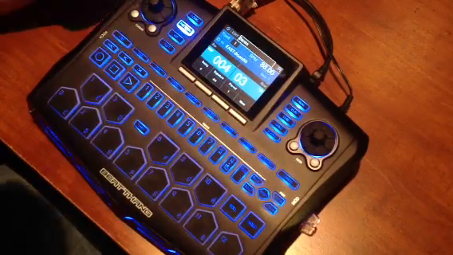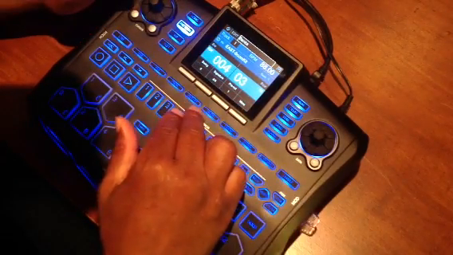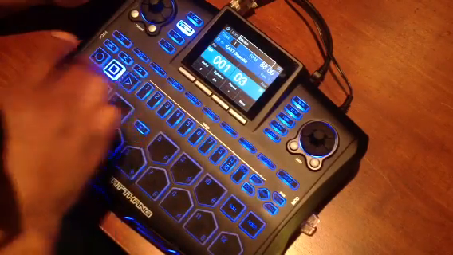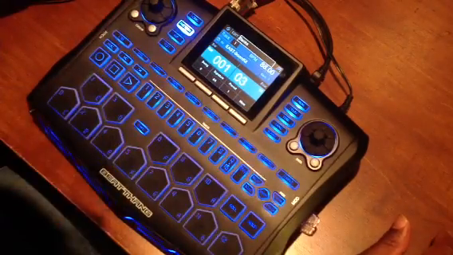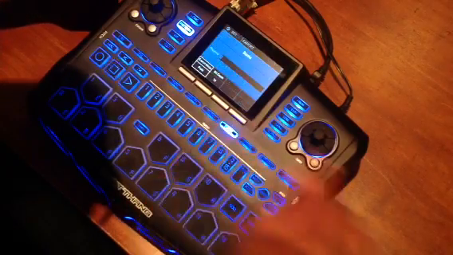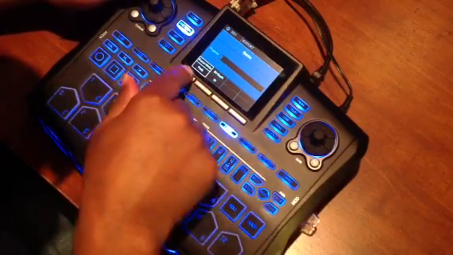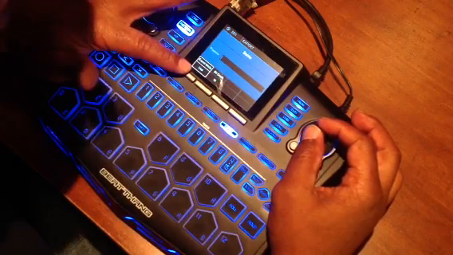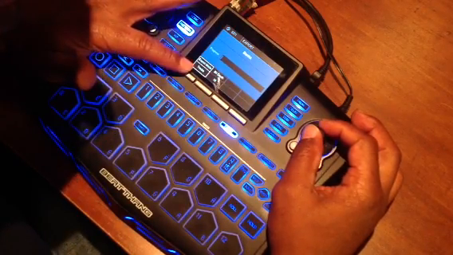One thing that it has that you might not have is, say this is a beat that I made. Say I wanted to export that beat. Now, when you go to export, you see it says pad here. It says mix down, live, and tracks.